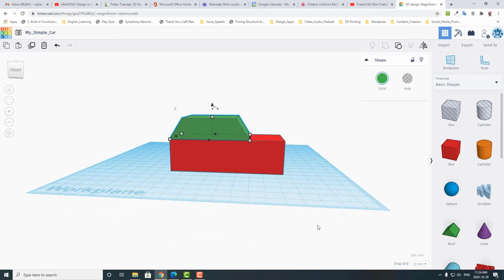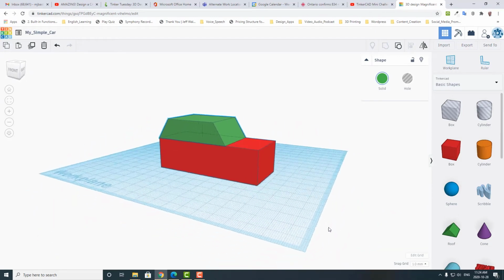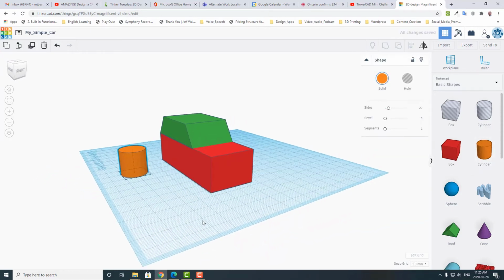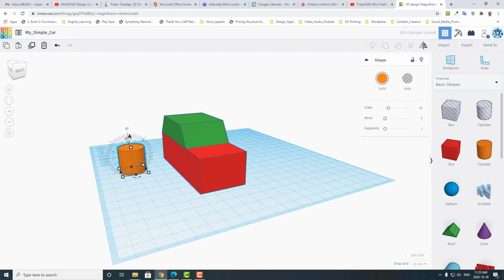Okay, now this is the time to make tires. Need the cylinder, just rotate the cylinder in 90 degrees and make it, let's see, because this side is 35, it should be more than that, so I put 42.